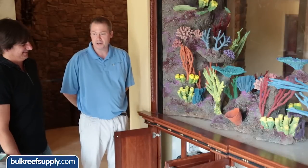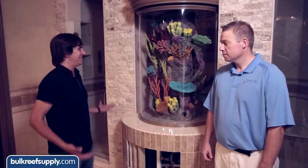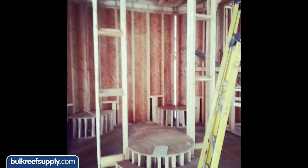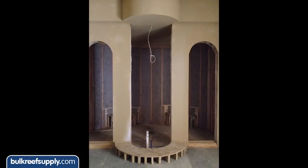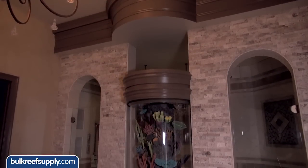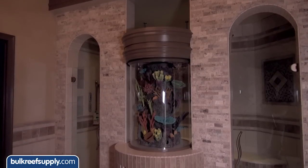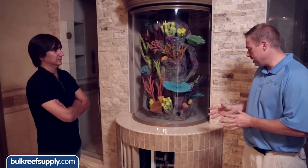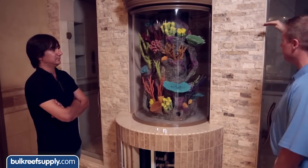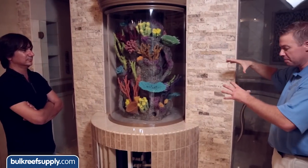There's a second tank here inside the shower. When the client first came to us with the concept of building an aquarium in a shower, we had done one before but they really upped the ante by having it actually inside the shower itself. Our concerns were water dripping into it and the heat problems from having a steam shower inside the aquarium. So we oversized the chiller, put all the filtration in the basement, and made sure this is all water-tied so the rain heads were much lower inside the shower than the aquarium itself.